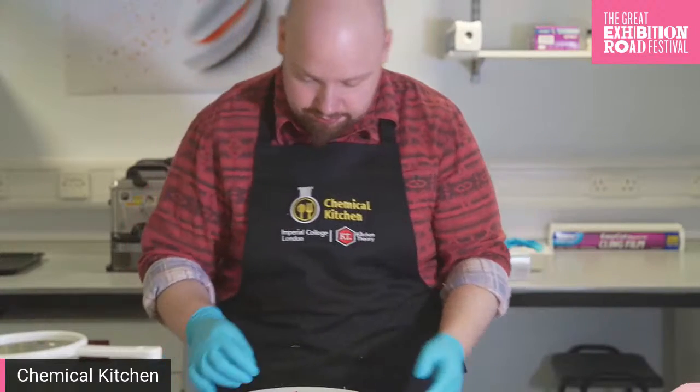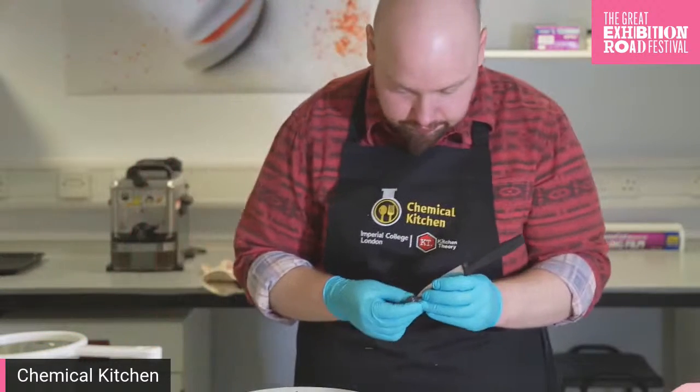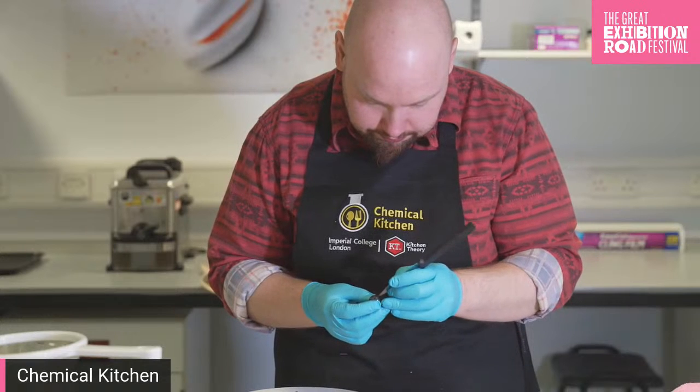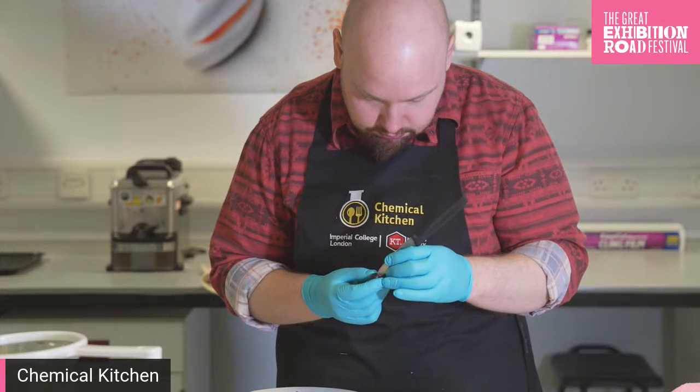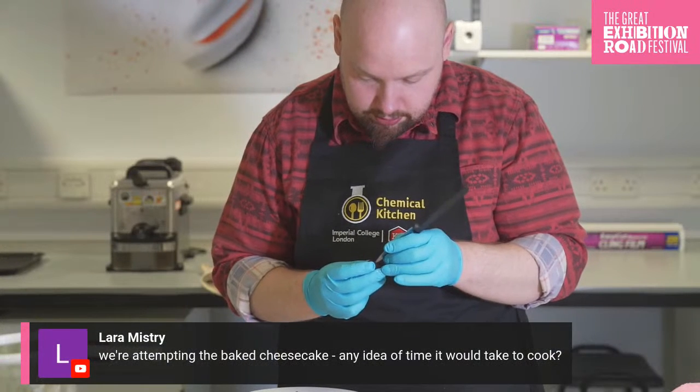So we have the little blueberries here. I'm going to put a few more here. I'm going to make one more. And so while you're cutting that last one, Kuba, because I know we're wrapping up these dishes now, we had a question about anyone who wanted to make the baked version of the cheesecake, and just if we had an estimate of how long that one should be in the oven for.